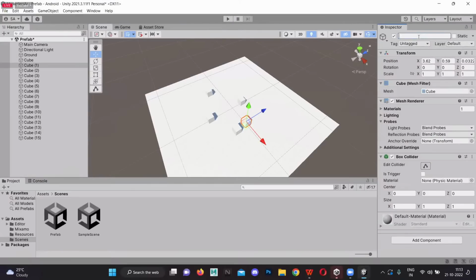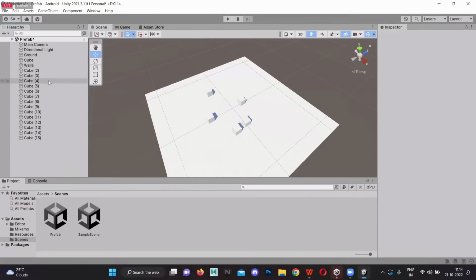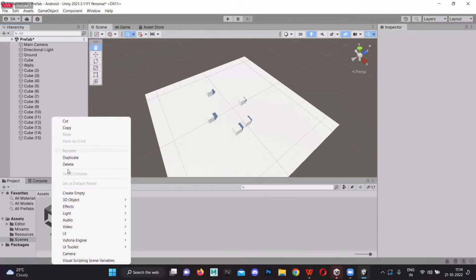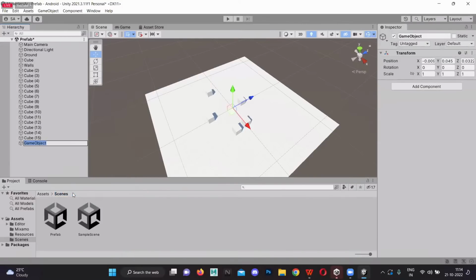changing the name. Now when you're creating one itself, if you're creating a maze game, maybe all these are obstacles or walls, so you can just name it as walls. And as I told you, our hierarchy is getting messy, right? I don't want this to happen. So right click, create empty. There's an option called create empty. Click on create empty and name it walls.